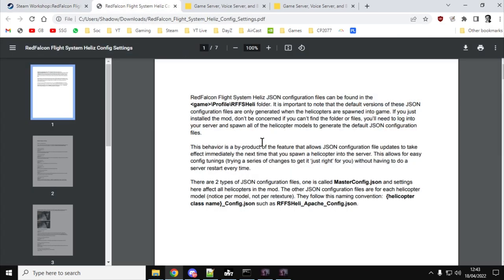And basically what happens is when you spawn the helicopters in on your server, they each get a JSON file, a configuration file, which means you can then change certain things about the behavior of that helicopter. And there's also a master configuration file as well, which changes the behaviors of all of the helicopters. So rather than just read through this document, let me show you what I mean.